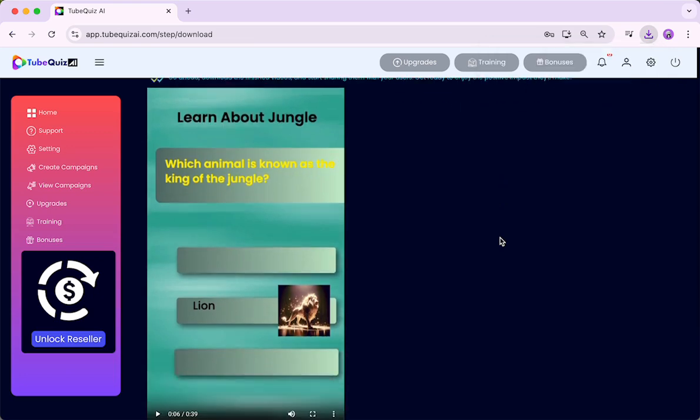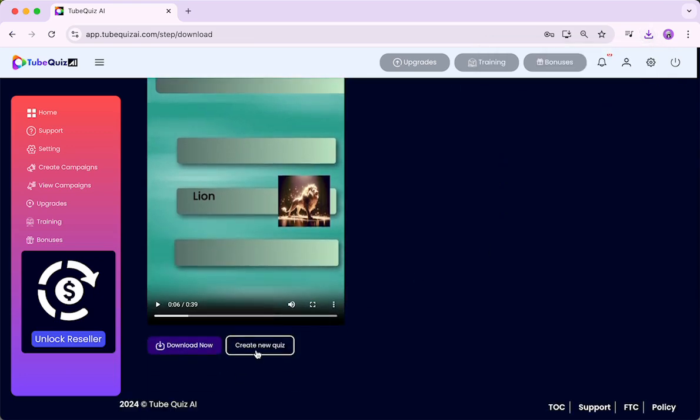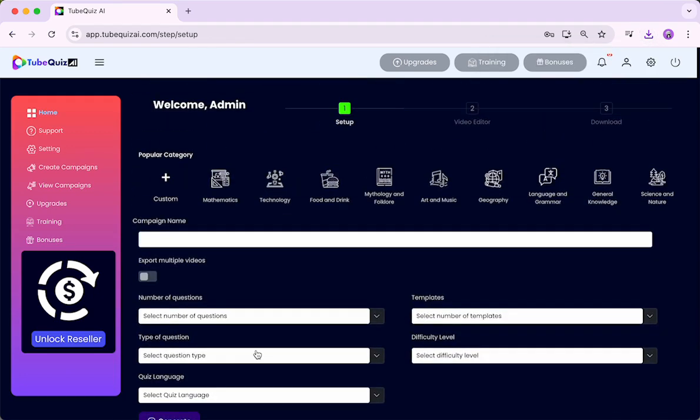And similarly, you can create a new quiz, and I forgot to mention one thing. You can even create multiple videos. So let's say you want to create videos in a different category, let's say you want to go ahead with geography, I'll say G2, and then you want multiple videos, you go ahead with the multiple video option, and it will help you create videos where all the different questions will appear in different videos, so it will help you create multiple videos as well.